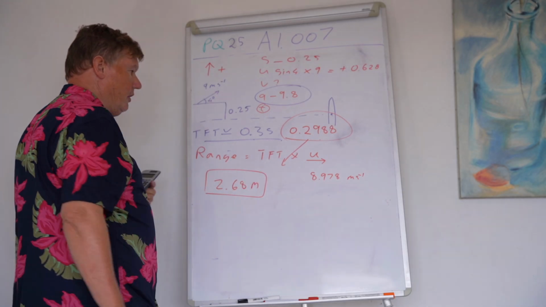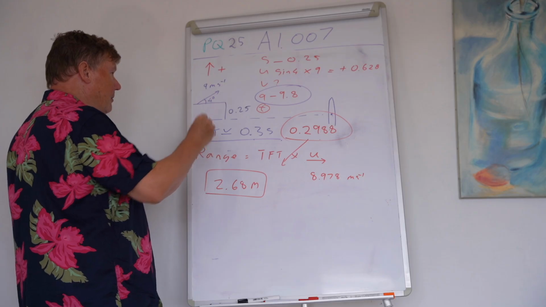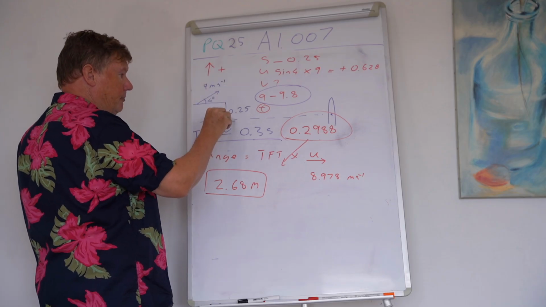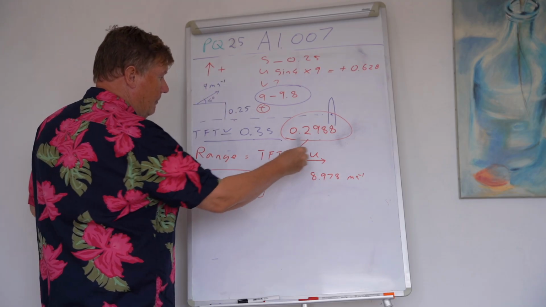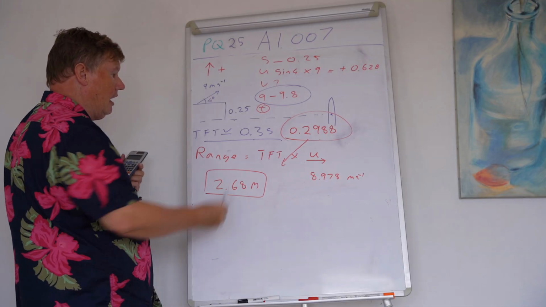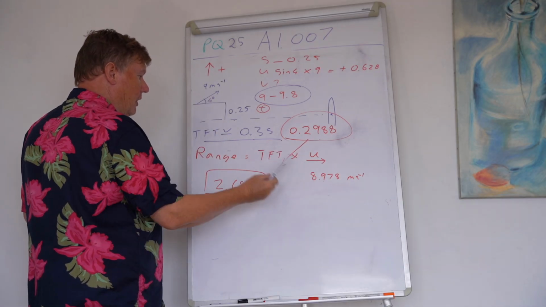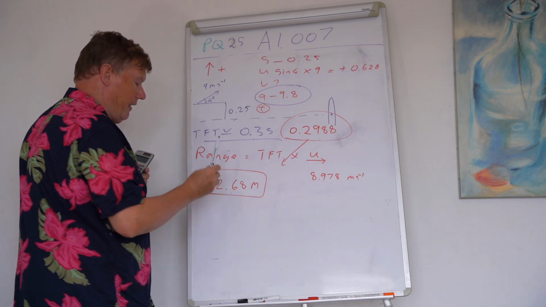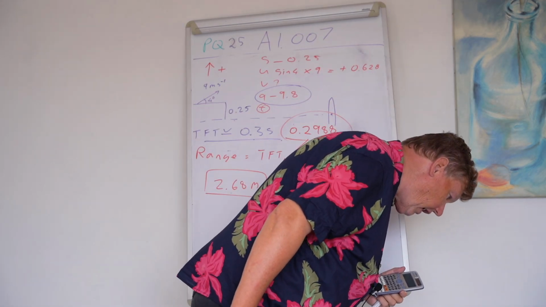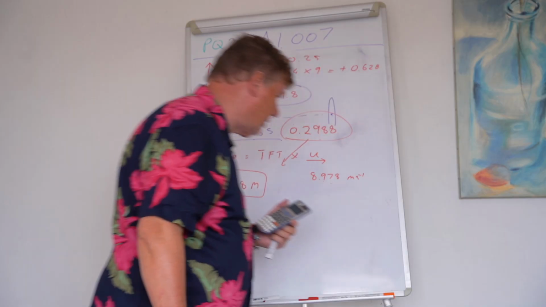That's the range, 2.68 meters, because in the time it took to go up, come down, and come down to this point, that time we worked out at that much, and all that time it was going sideways at cos 4 degrees times 9, which is that number. Multiply the time by that, and we get that. And the next last part, BII, speed of the dart when it hits the bullseye.